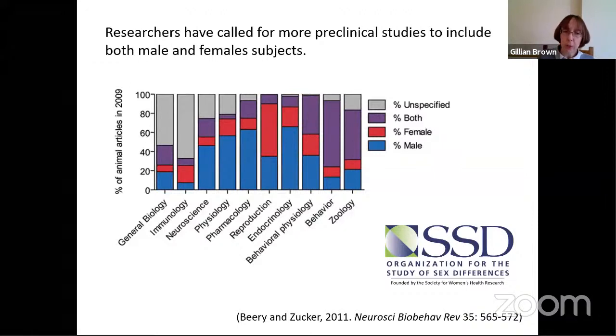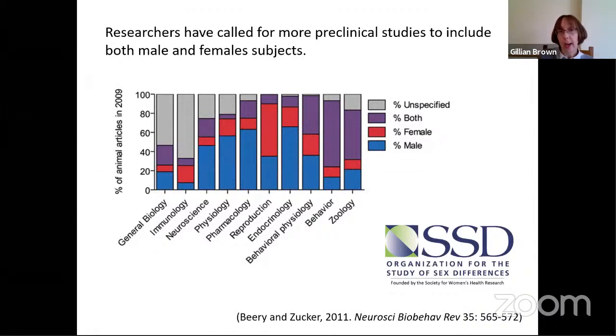And you can see the third bar from the left is neuroscience papers. And around 50% of papers published in this year in neuroscience only used male subjects. Around a quarter of them either used both males and females or just females. And around a quarter actually failed to even mention what the sex of their subjects was in their studies. And there's been calls to much more consistently report sex and age of subjects in behavioral neuroscience literature.